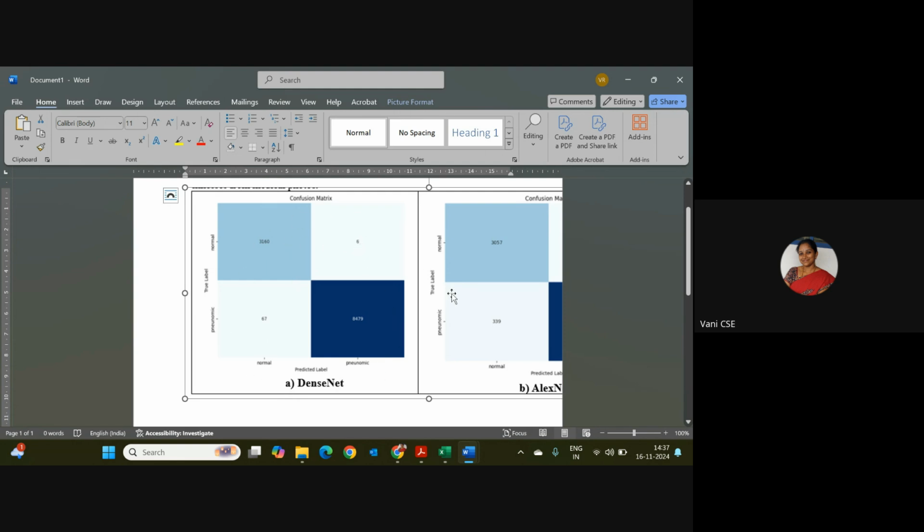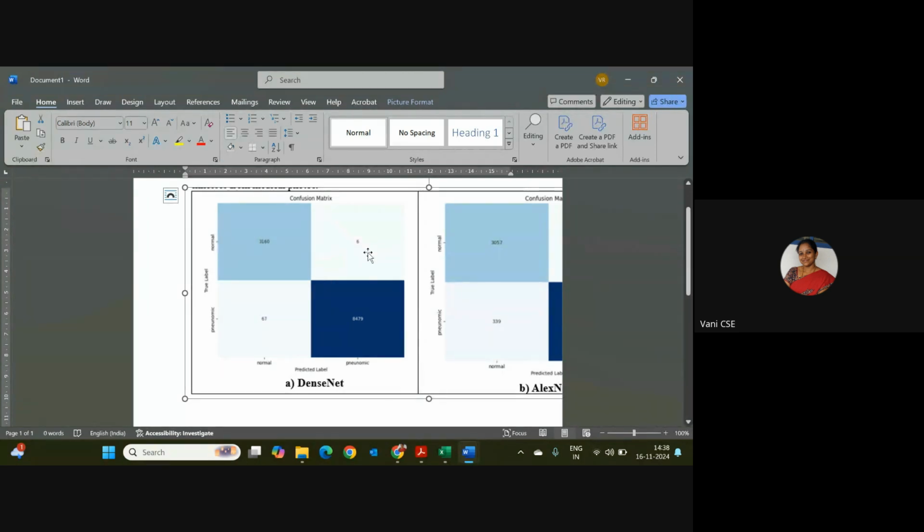You have to add all these 4 cells, and that is the total. Among the total, how many are correctly classified: true given as true, wrong given as wrong, and how many trues are falsely classified, how many falses are correctly classified.